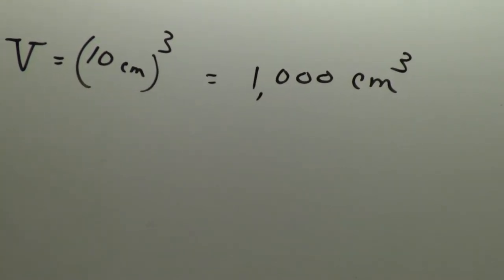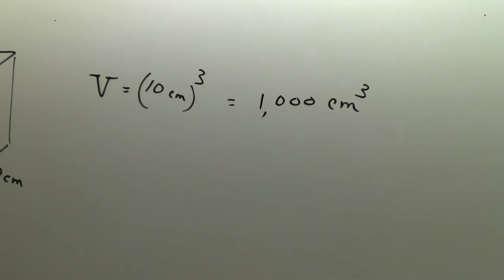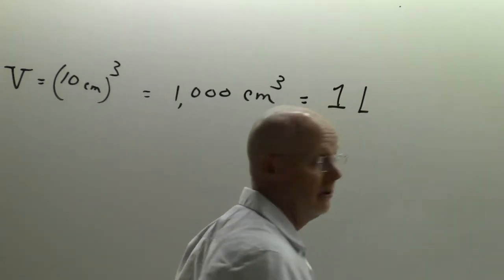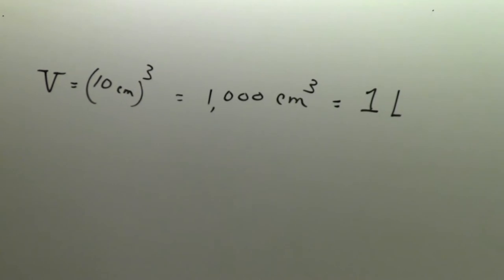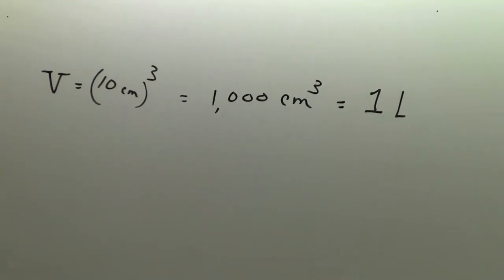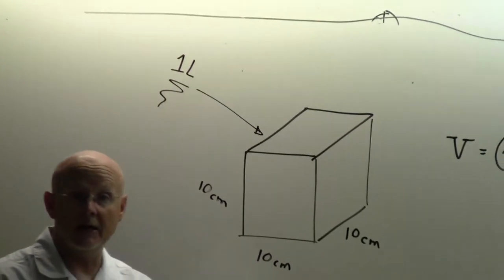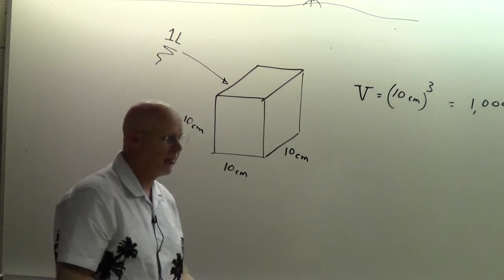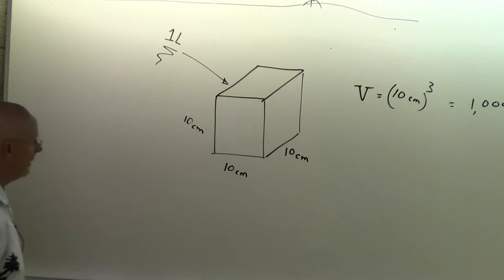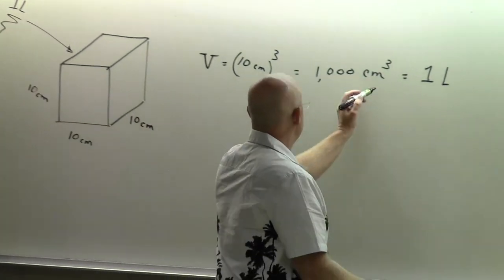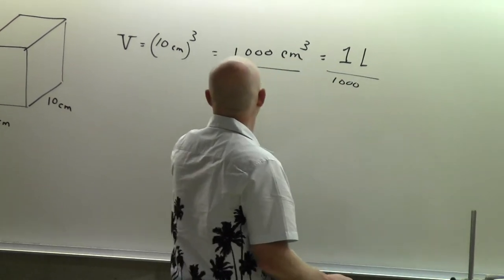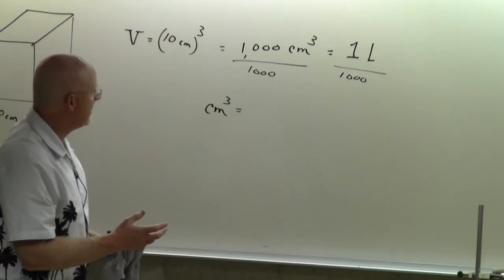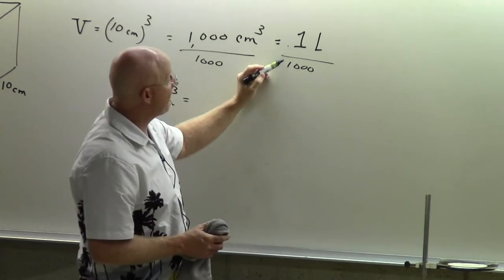And for me, that's how I like to define volume in terms of cubic centimeters or cubic meters. But this is also the definition of 1 liter. And so if you don't know that, the definition then of 1 liter is a little box that is 10 centimeters, so about that wide. So 10 centimeters by 10 centimeters by 10 centimeters. So there's my box. And that is the volume of 1 liter. If you divide both sides by 1,000, on this side of the equation, you will get a cubic centimeter. And on this side, you will get 1,000th of a liter.